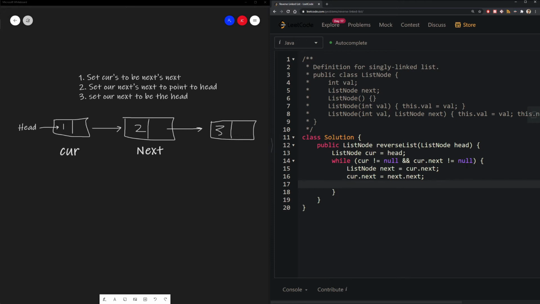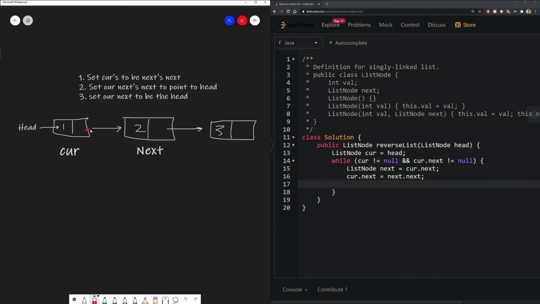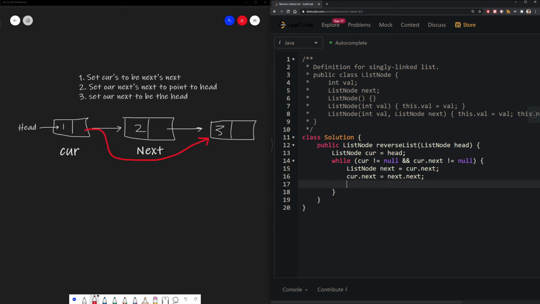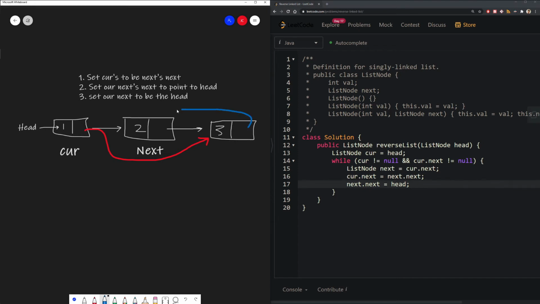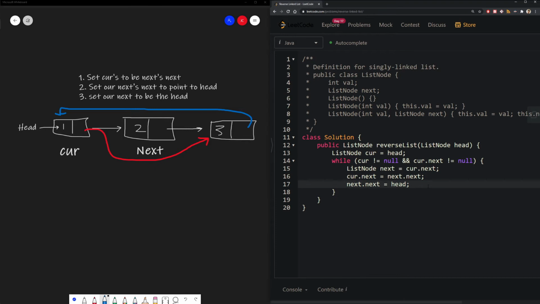First, we set our current.next to be next.next. This goes over here. Then we set our next's next to point to the front of the linked list.